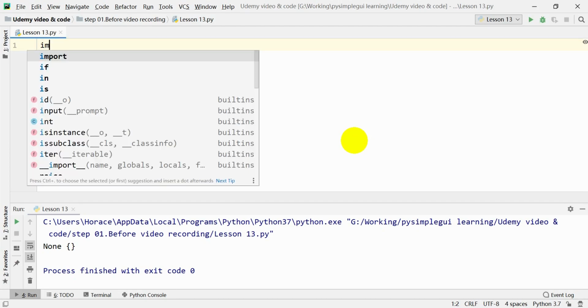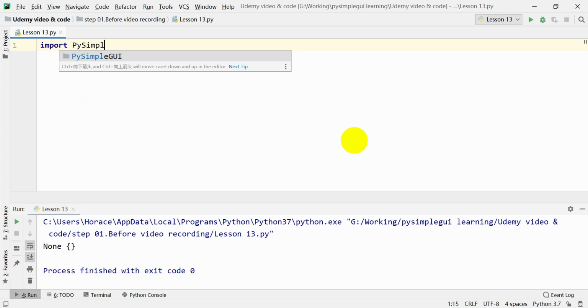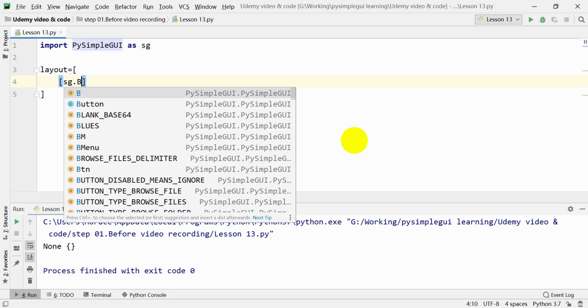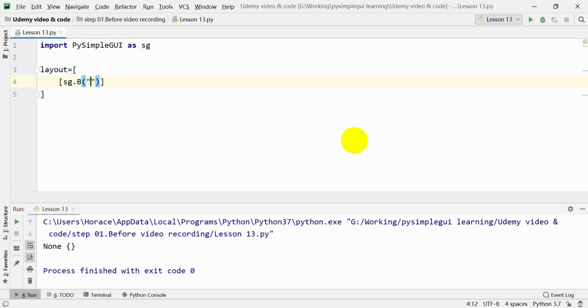So first, let's import PySimpleGUI as sg, and then make a layout with a button in it. And then inside the button, let's say "this is a button."